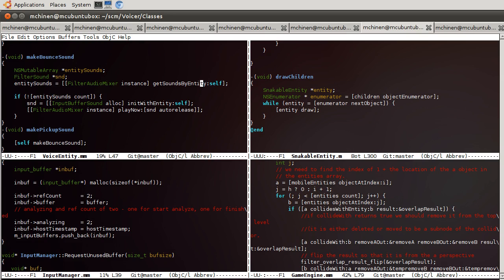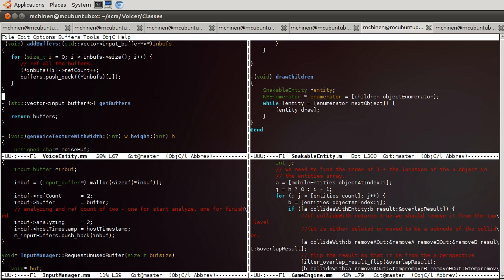So it would get sounds by entity itself, and that supposedly works. Sees that there's no sounds, and then it allocates an input buffer sound with entity self.